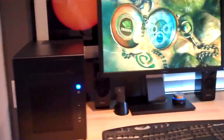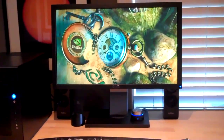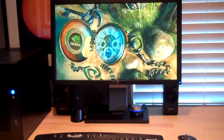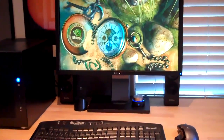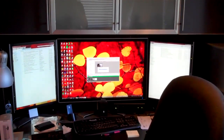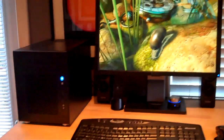I haven't had a big chance to play around with the monitor, but from what I initially see, I like it. It looks really nice. It's a good size for working at the stand-up desk where I have it. And once again, I do have my 30-inch Dell with the 220s over there on my main system, so this is just a secondary system for me.